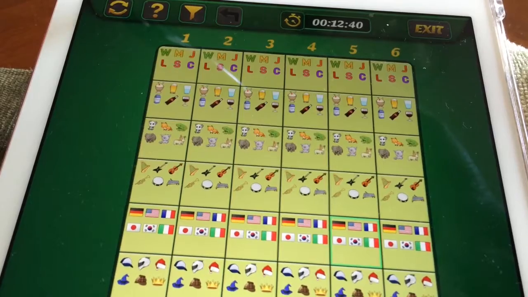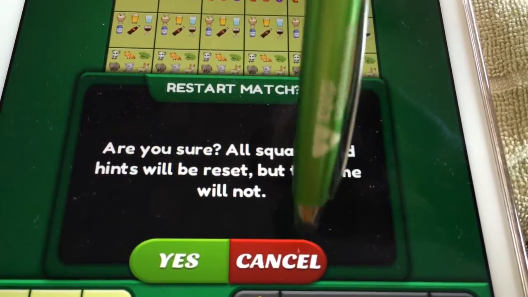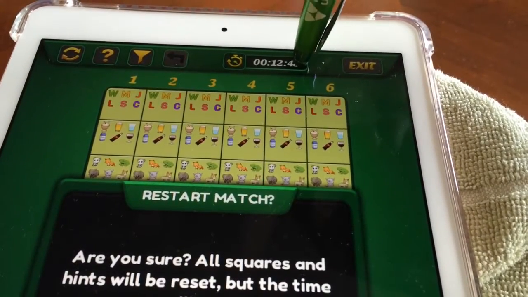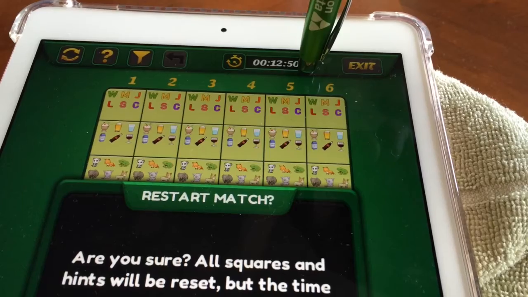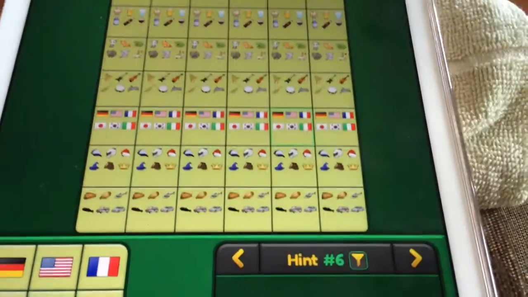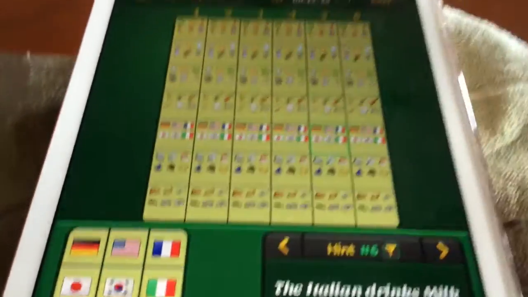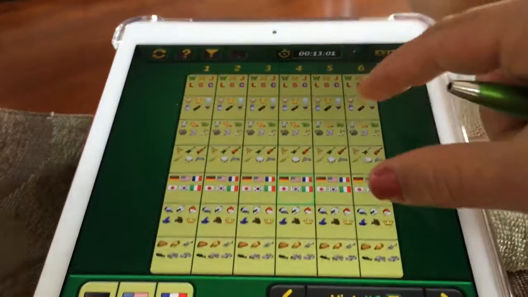This one does the restart. It will always ask you, do you really want to restart this thing? And if you restart this level, it will still not reset this time. The time will not reset until you complete the level. Another little feature, you can also zoom in and out. I guess it depends on what you're using.